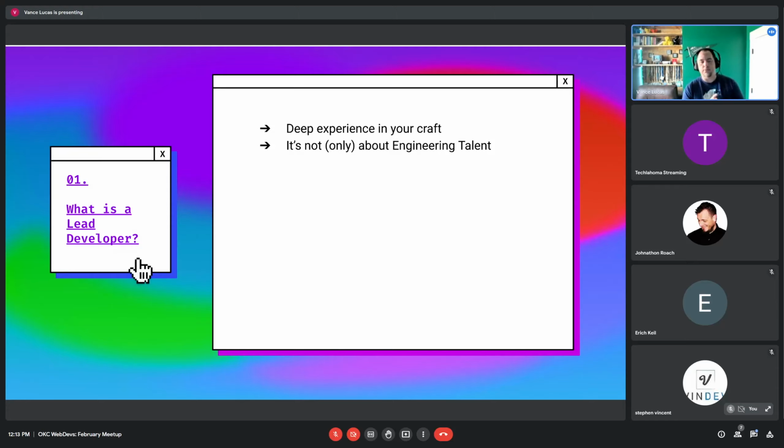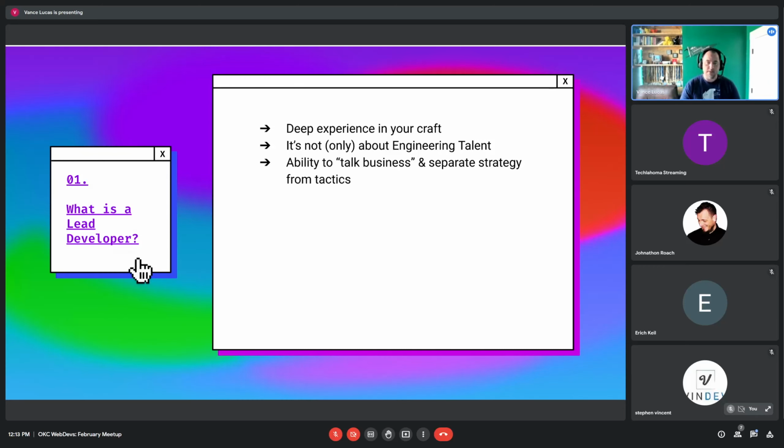You may not have direct reports. You may or may not. It depends on the org. Usually not as a lead developer, but you do have leadership responsibilities, and you are expected to kind of help shepherd the team along in certain things. So it's almost like a fence riding role, which is why it's not for everyone.